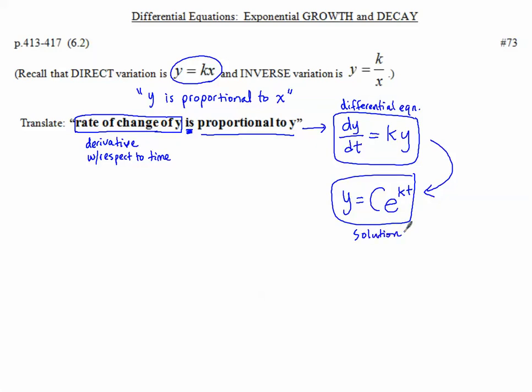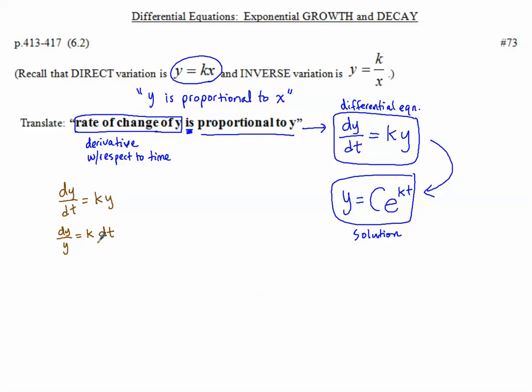Now I don't like you to just memorize it and that's it. I'd like you to know where it comes from. So let's retrace our steps in solving a differential equation. dy/dt equals k times y. Remember, the first step is separating our variables. In this case, the variables are y and t. So I'll move my y over, and that'll make dy over y, and I'll move the dt by multiplying k times dt. Remember that k is a constant.